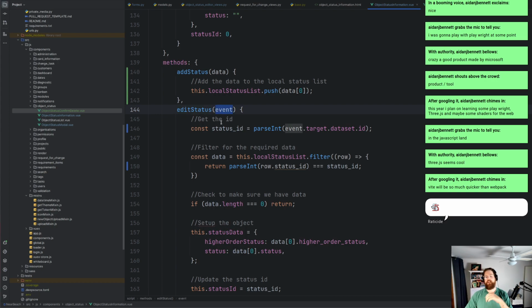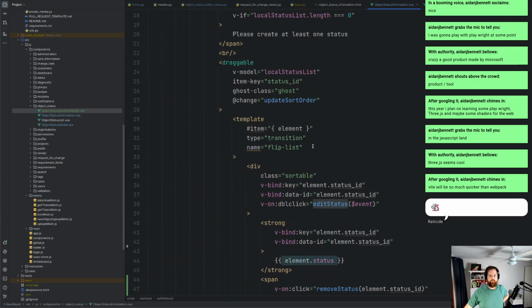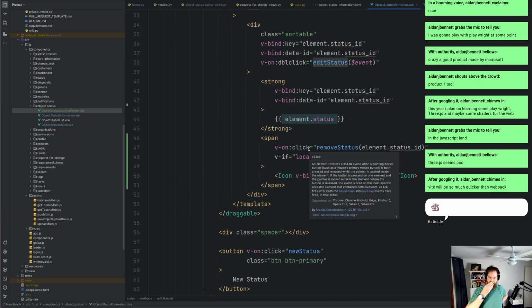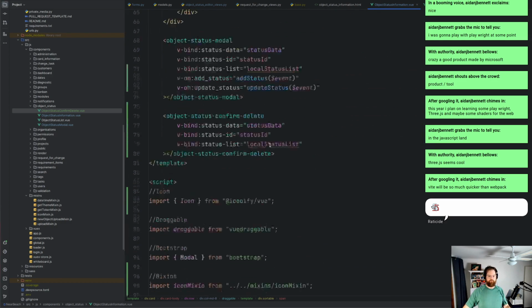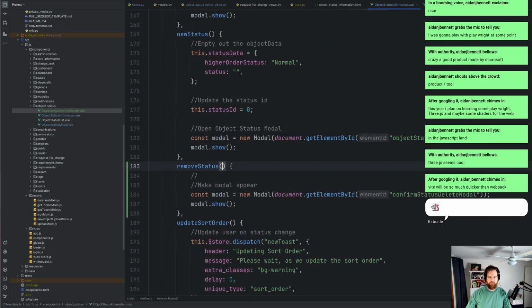So we've got the event. This is what we've got to do in here. We've got to make sure we do this. Okay. So on here, we've got the remove status, element ID. Okay, cool. So remove status.